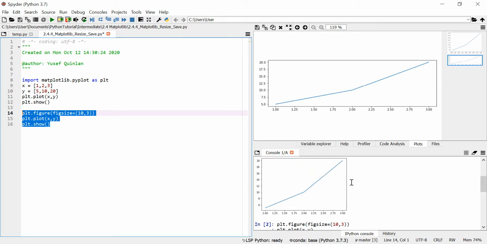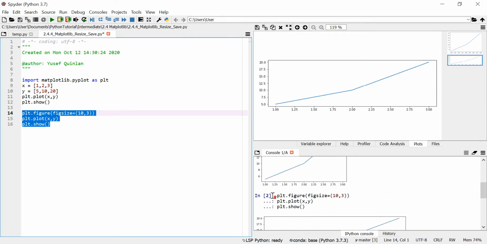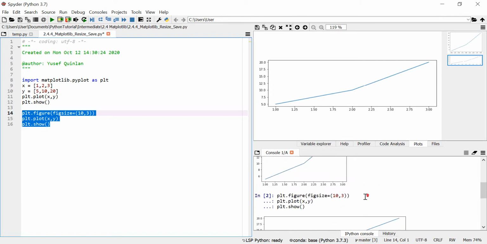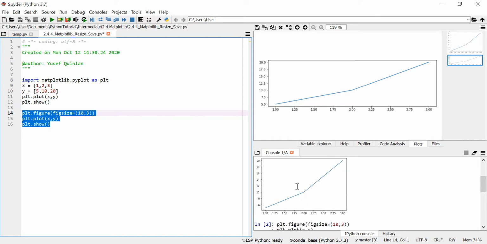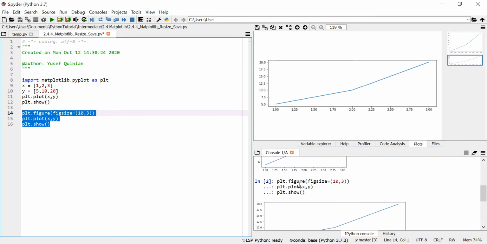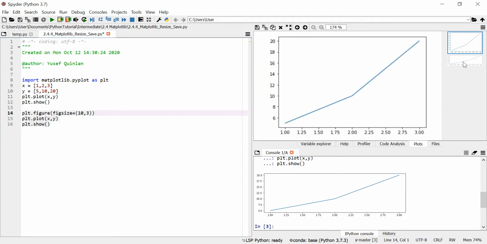So you can see here that this one's ratio is different. It's a bit shorter than this one, which tells me that the default plot size is probably higher than 3 for the y-axis. But the x-axis is a little bit wider now. I think the default is probably 6 by 6, the aspect ratio, something like that. So by using figsize, we can change the ratio of the x to the y.